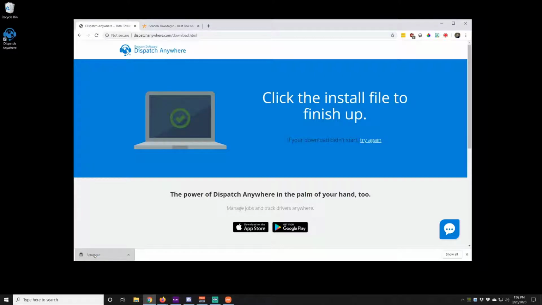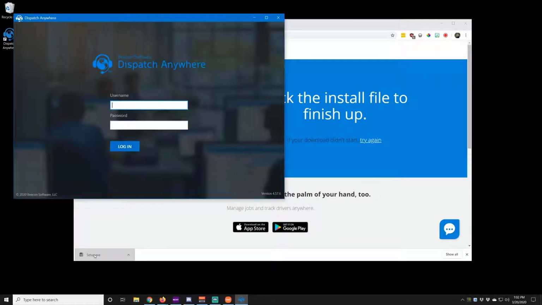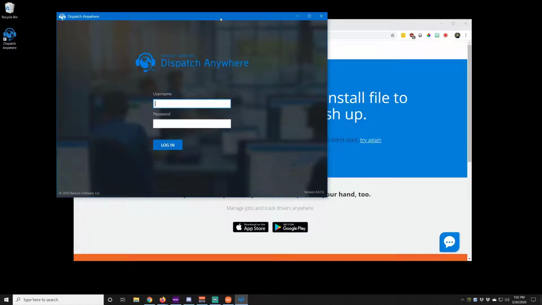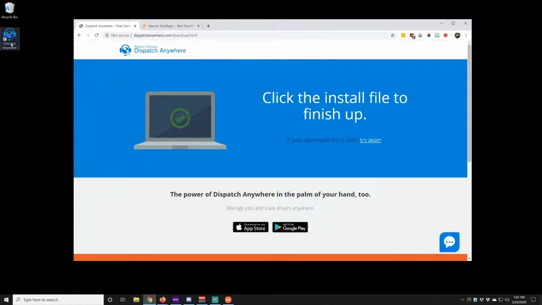Go ahead and fire up here. And that's it. That program is now installed. So very simple to install it. Most people probably already have this installed, usually on their home computers, but for anybody that doesn't, it's as simple as downloading that file and clicking it. It pretty much self-installs. All right, so here it is. And now it's going to place an icon right on your desktop as well. So that's pretty simple.